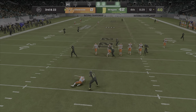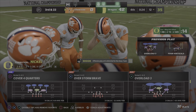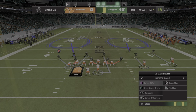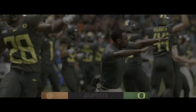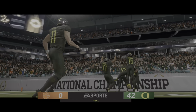Nowhere to get away. Down he goes. Taylor is sacked. And you could say that is just another cherry on top for this defense. That entire team. But really, this defense has sparked what's been an impressive effort here in this one. And notice you used the word sparked. Because you're not seeing that on the other side of the ball, are you?